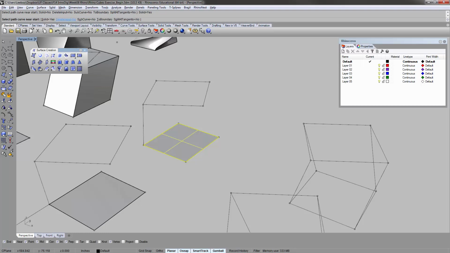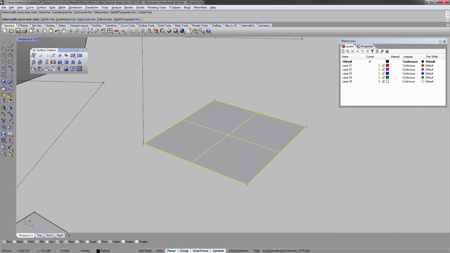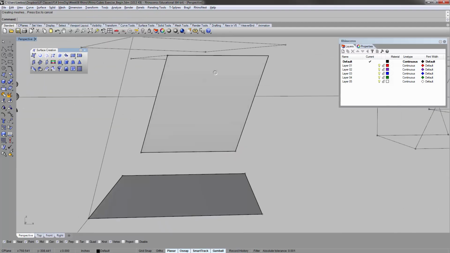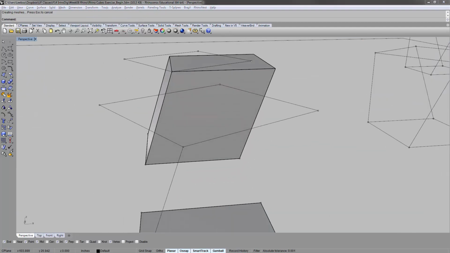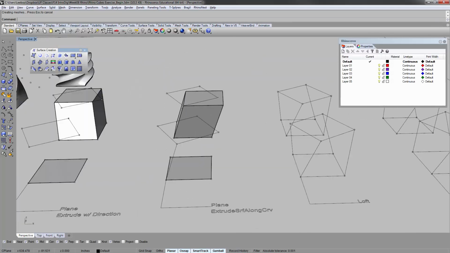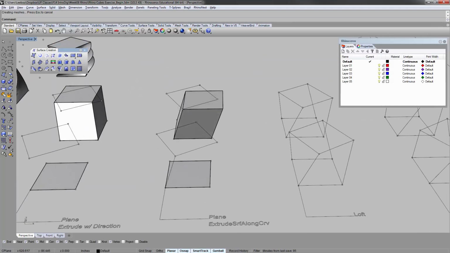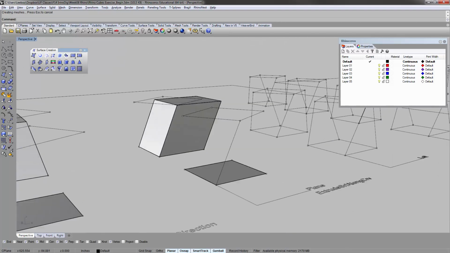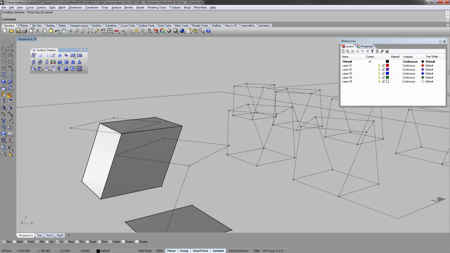And you'll see sometimes there are options to delete the input or not. So let's be careful and click near the beginning of there, and you'll see this is what you get. Okay, this is similar to that, but because you're extruding along a very specified curve, it gives you better control. It's not just a generic direction, but a curve that will follow all the way through to the end.